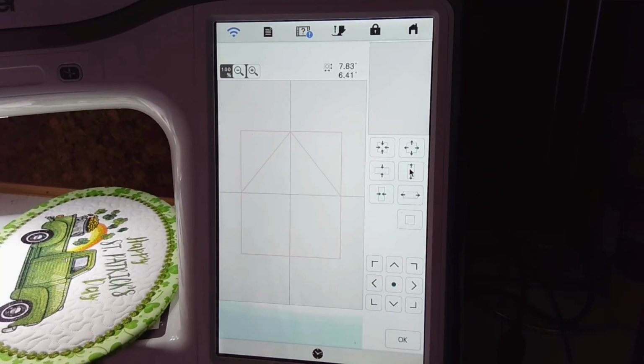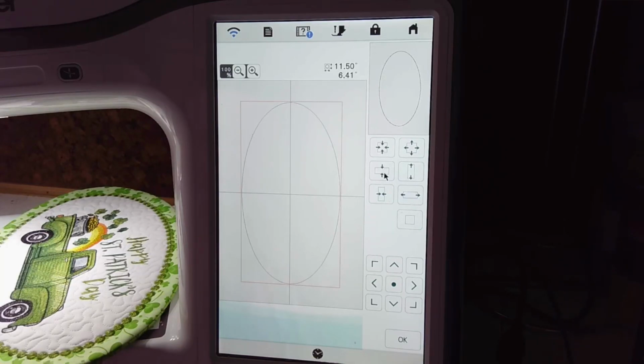What's that top number up there? 9, 10, 11.50. And for the width, we had 9.